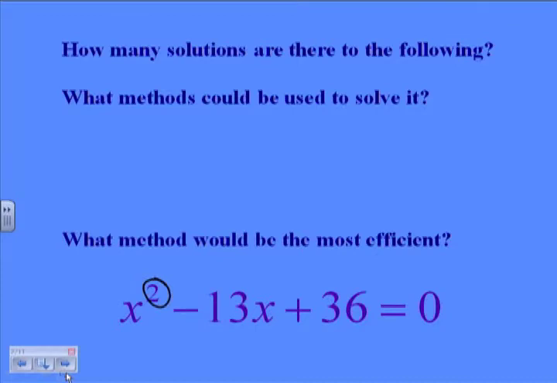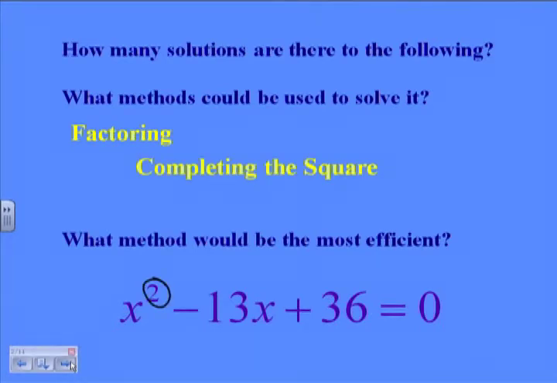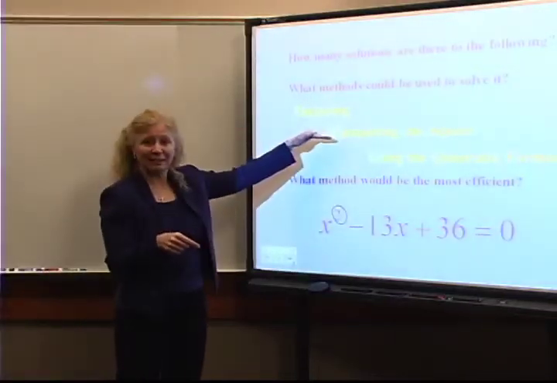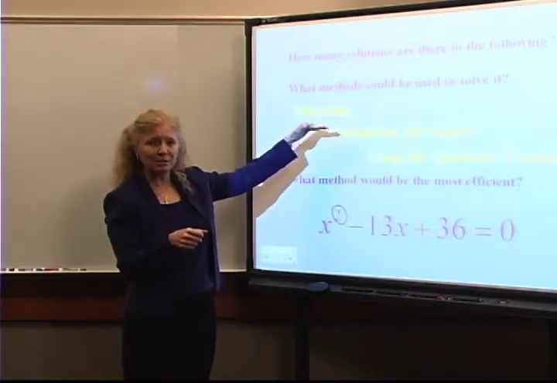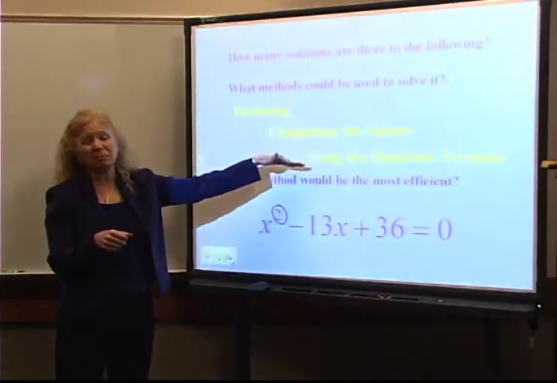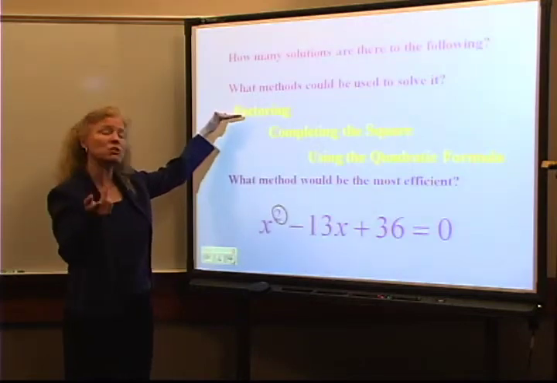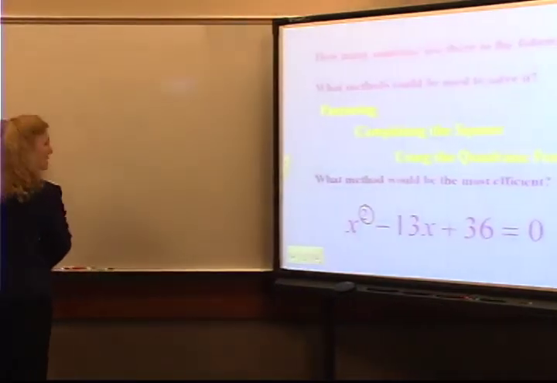Then you stop and think, well, how do I go about solving one of these quadratic equations? Well, I can solve by factoring. I can solve by completing the square. I can solve by using the quadratic formula. So you have 3 options. And the question I asked is, well, which one would be the most efficient? Might as well save time. Well, the answer to that is going to be dependent upon you. Personally, I'm not going to do complete the square unless I'm absolutely forced to. I can use the quadratic formula, but there's a lot of simplifying. If I can, factoring is my favorite. But for some of you, that may not be your most efficient. So let's go ahead and solve it.